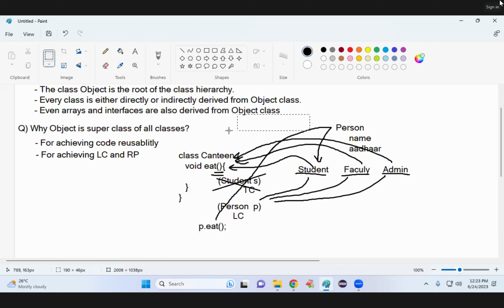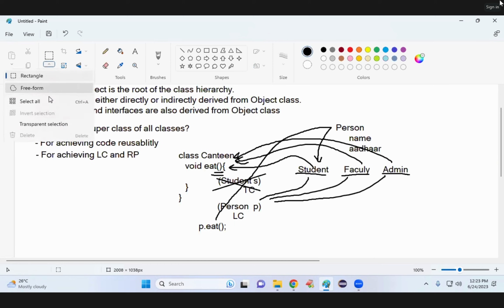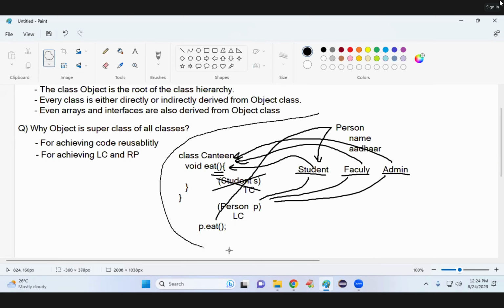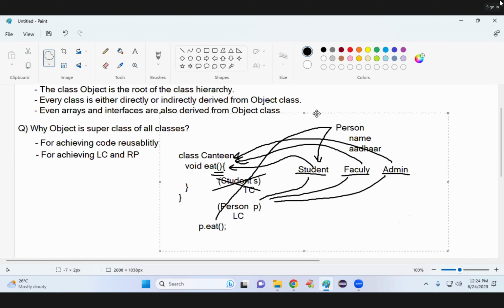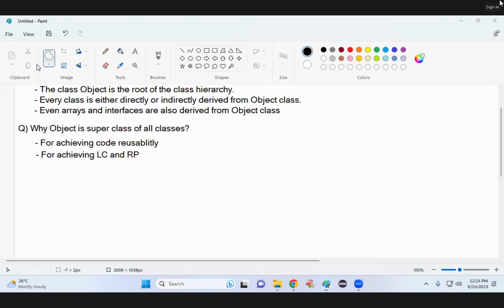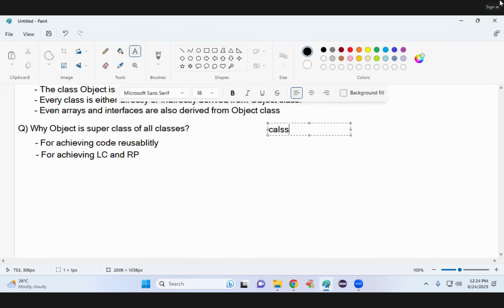Now, let us try to understand loose coupling first. How does the Object class give loose coupling? Let us try to understand with an example. All the people know the println method. We have a class called PrintStream. In the PrintStream class, we have println methods. Public void println of. This method has some logic. What is the purpose of this method? It is meant for printing some value. Tell me, what value do you want to print?